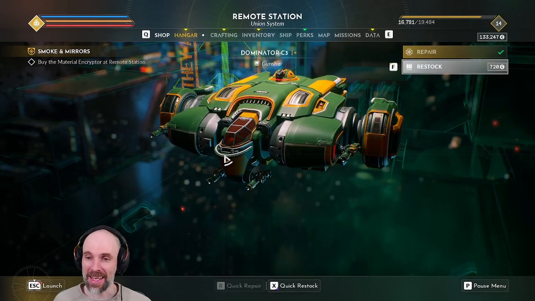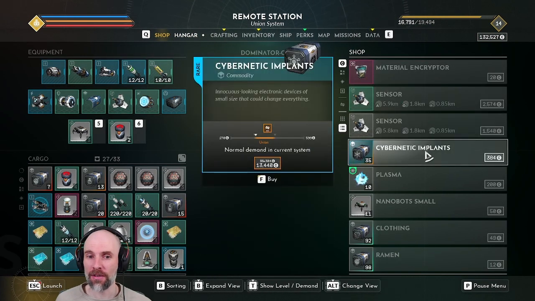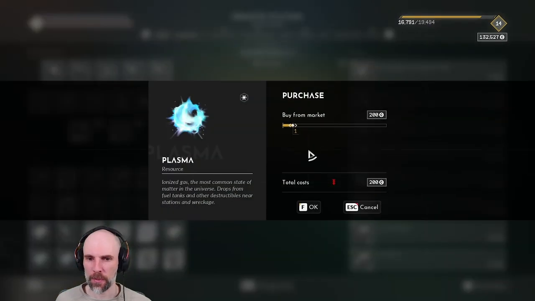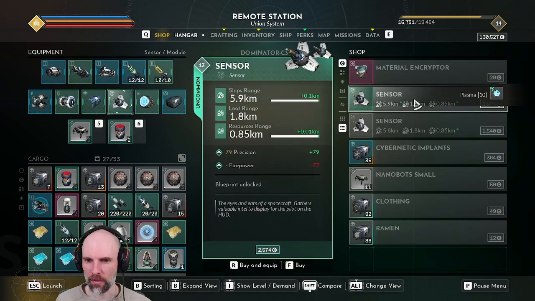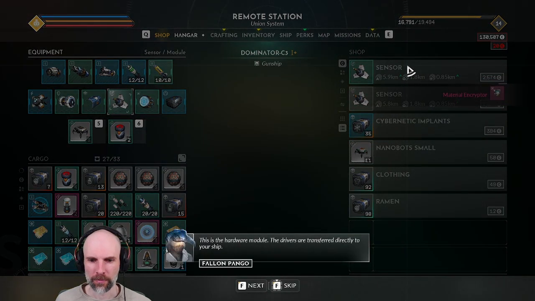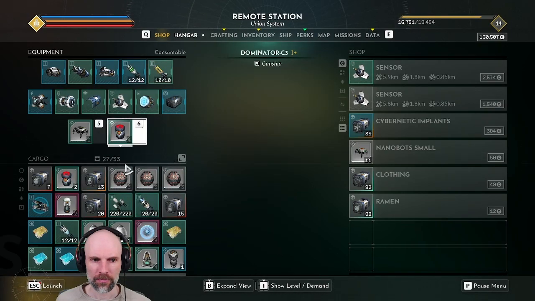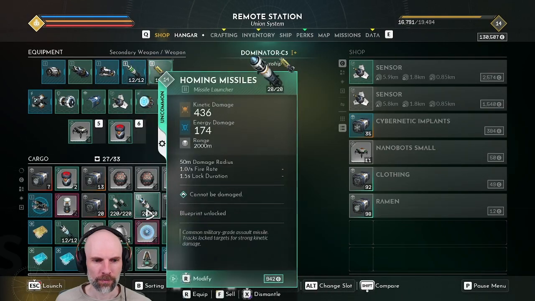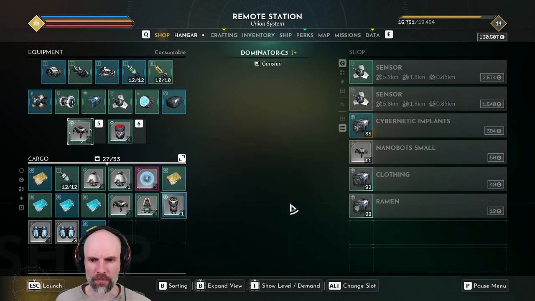What are they listening to? Everything. What do you got? Sensor implants, plasma. I always buy all the plasma. This is the hardware module. The drivers are transferred directly to your ship. Thanks for doing business. My pleasure. Take care, Adam.